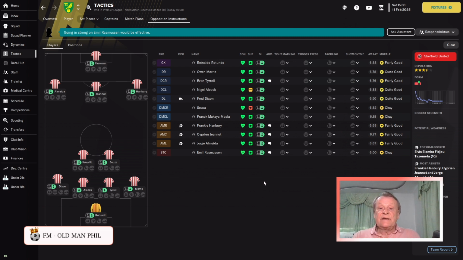When I'm setting up opposition instructions, I want to try and make players uncomfortable on the ball when I can, and I also want to nullify the main threats that they have on the pitch. I'm not a great believer in pressing traps working particularly well in FM. I'm just going to treat them as individuals.